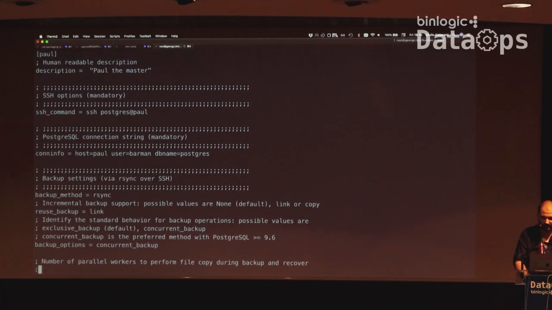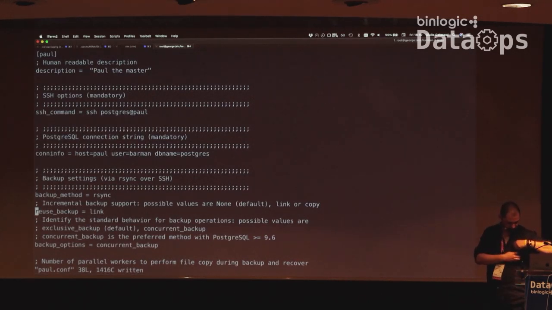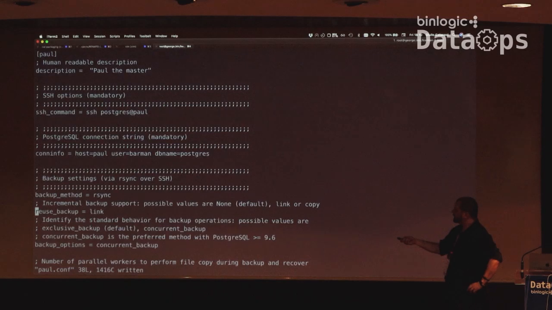As you can see, with this is better. Okay, you can see we have incremental backup support. Possible values are off, so no incremental, link or copy. I just explained to you that we can hard link files. This is the link option, and this is the most used one because we want to save bandwidth and space.